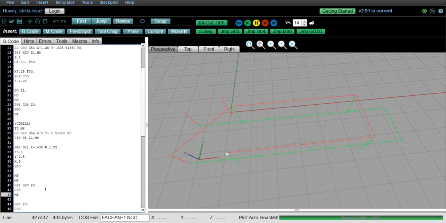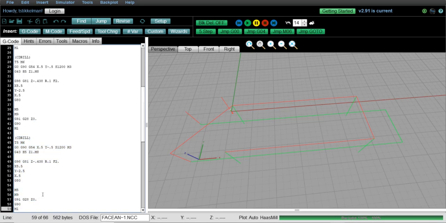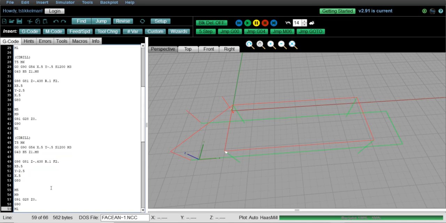So that completes the center drill operation. The spindle is now in the home position, and everything is turned off, and we're ready to make a tool change to tool number 6, where we're picking up the drill. So what I'm going to do is copy this whole section here, copy, paste. So now I have two center drilling operations, and I'm just going to do a little editing here.